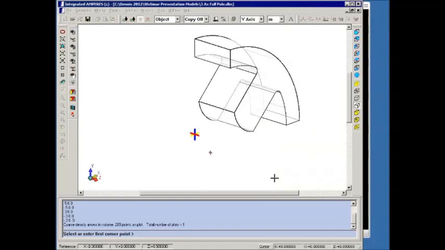My first corner point will be at x equals 0.3, y equals 0, and z equals 0. The next corner point will be at x equals minus 0.3, y equals 0, and z equals 0. So notice now it's drawn a line. And so the last point that will define that plane will be x equals minus 0.3, y still equals 0, but this time we're going to have z equal to 0.5.